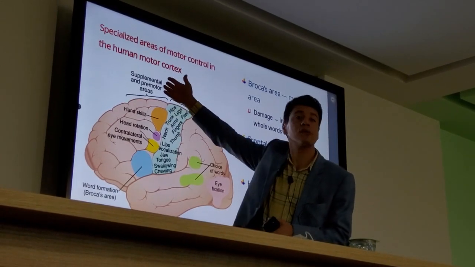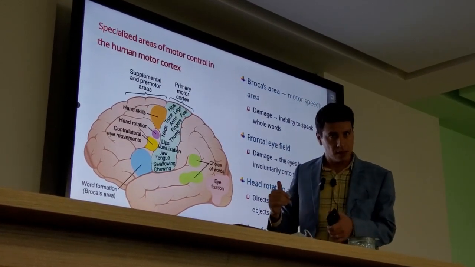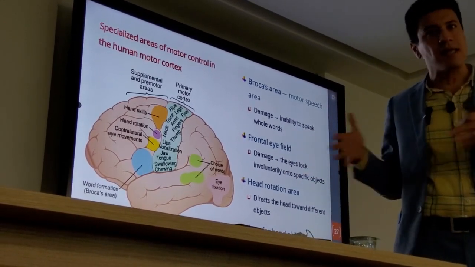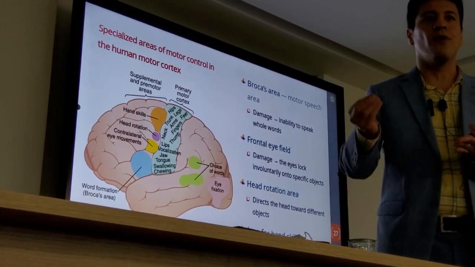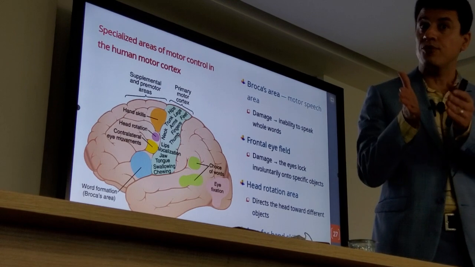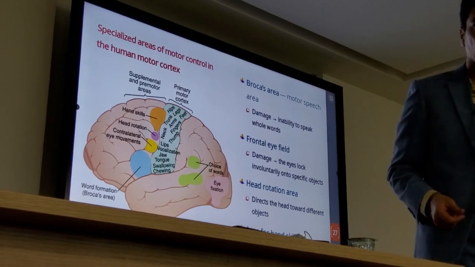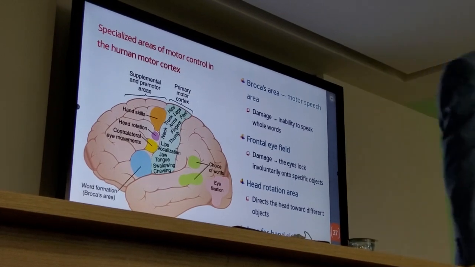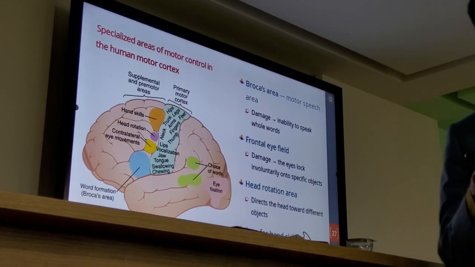And there are also some other neurons in the supplementary motor area important for planning of the sequence of movement. So for any movement, all of these areas should be activated at the same time: supplementary motor, premotor, primary motor. One determines the sequence, another determines the plan, another performs the action. There is a very complex interplay between these areas. And also the somatosensory cortex should be activated at the same time.